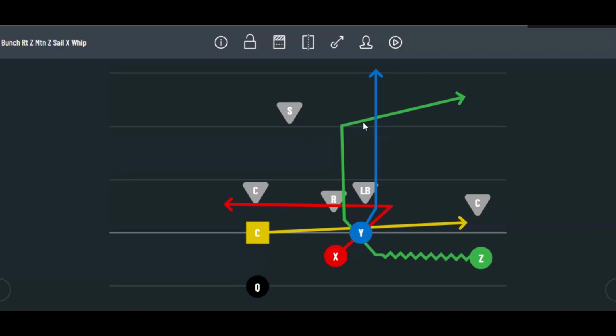So the reads for this are very simple. You can do it one of 2 ways. The first way is the more traditional flood read concept, which is the Y first, the Z second, and the center third. If you want to make it really easy, you can make it Z1, center 2, X3. If you get a blitz, I would either make the center the hot or make the X the hot. The X is going to be this man-beating route all the way. That's what this route is, to beat man coverage.